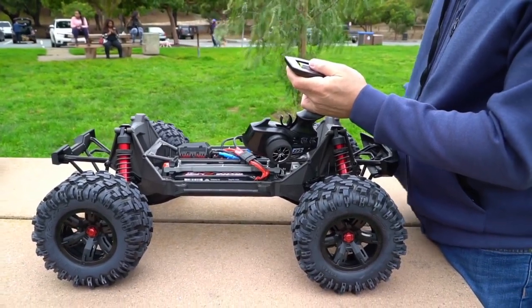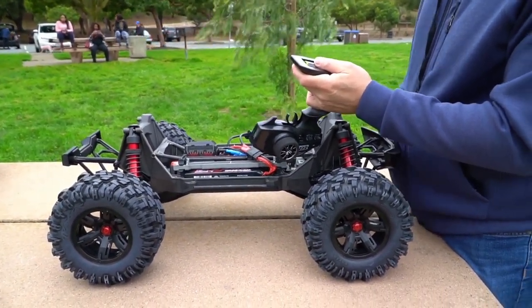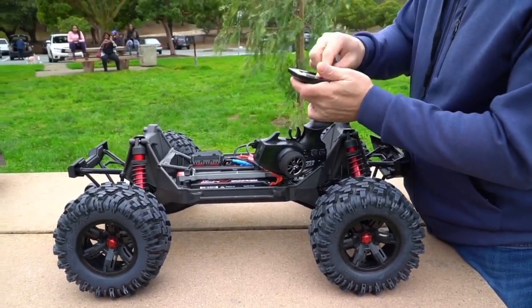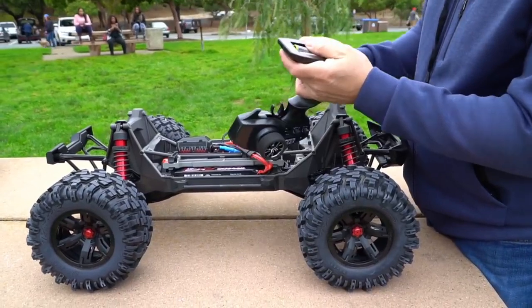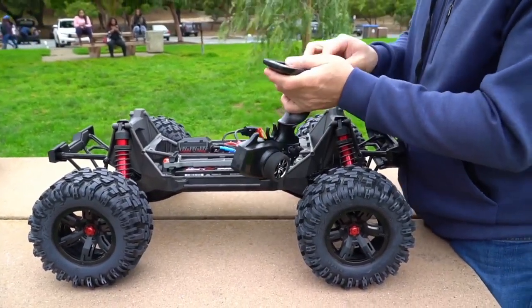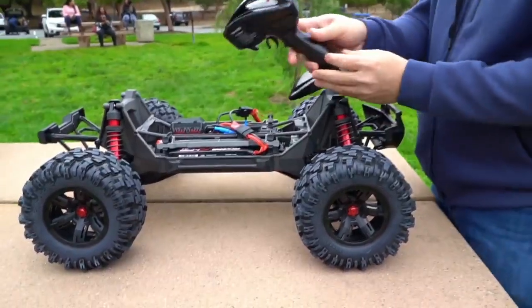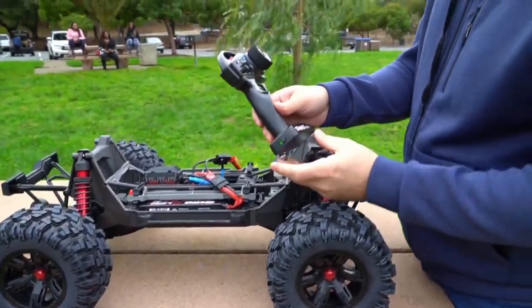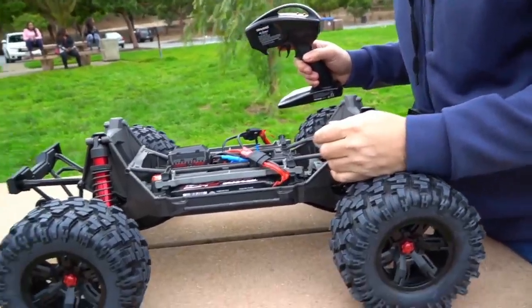It's a nice cool day today. Cloudy. We expect the rain to come, but let's see if we can bring you a really good show before all that happens. We got some RC going crazy around us. Alright, so we turn on the controller right here, and now we're gonna press the power on the X-MAXX.